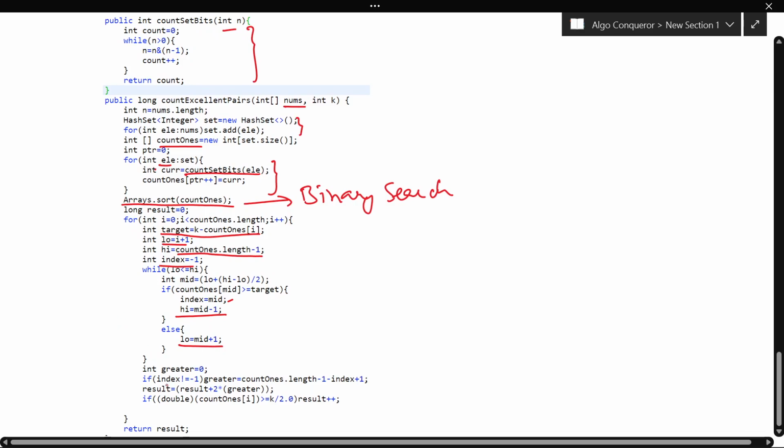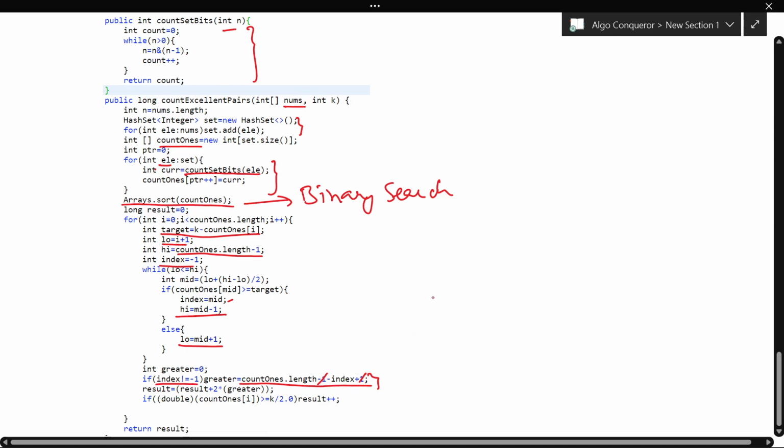Now, if I find a valid index, if index is not equal to -1, I am finding the greater elements. If you try to find the number of elements greater than that index, the total elements minus index will give you the greater elements.